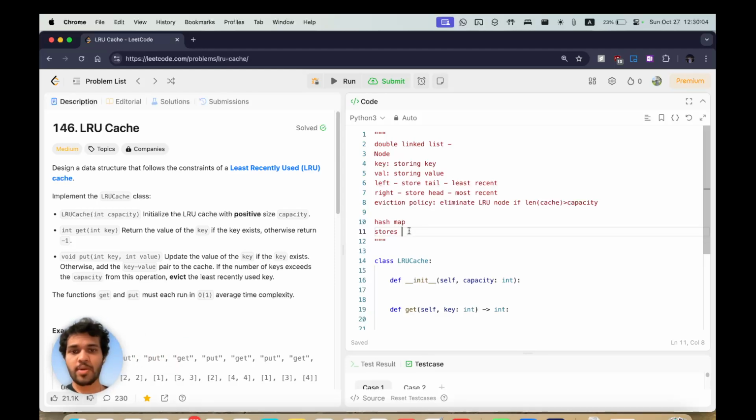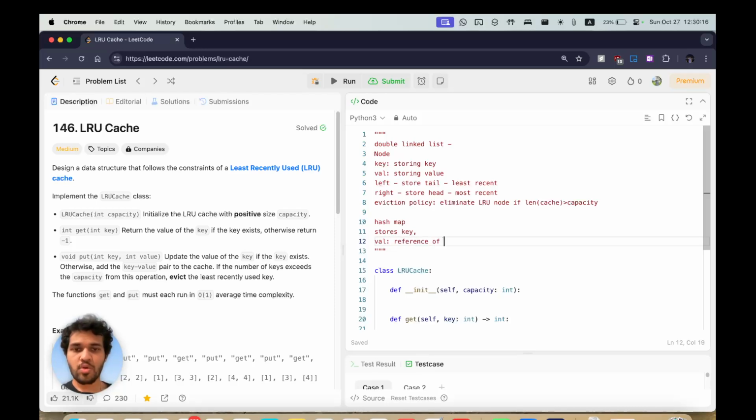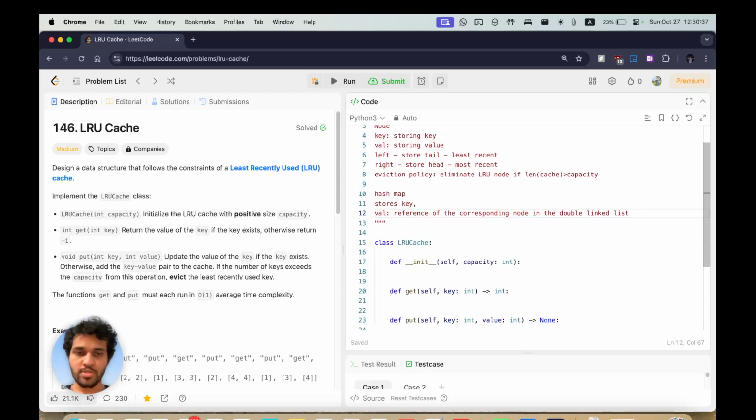Along with that, the hash map stores key and value, where the value is the reference of the corresponding node in the double linked list. So I think that's about it about the description.